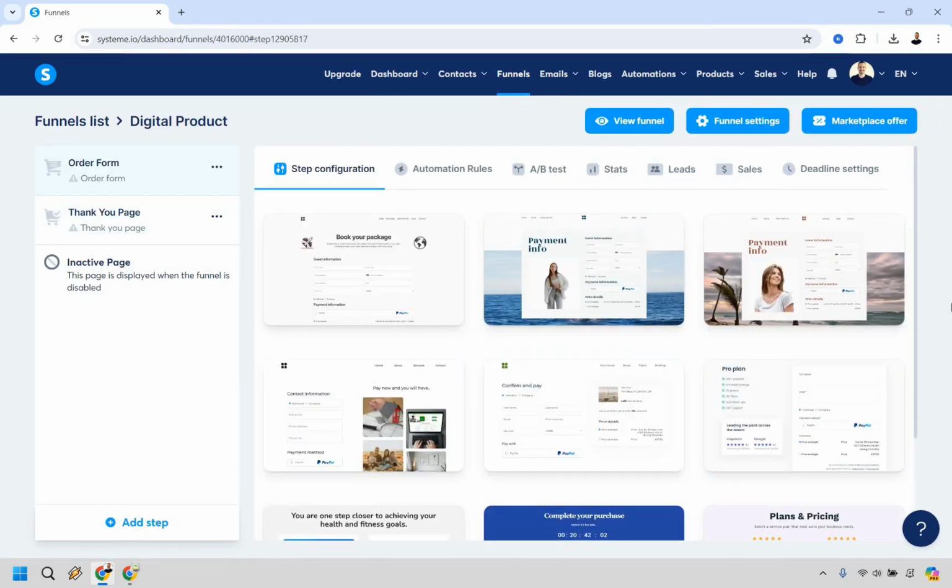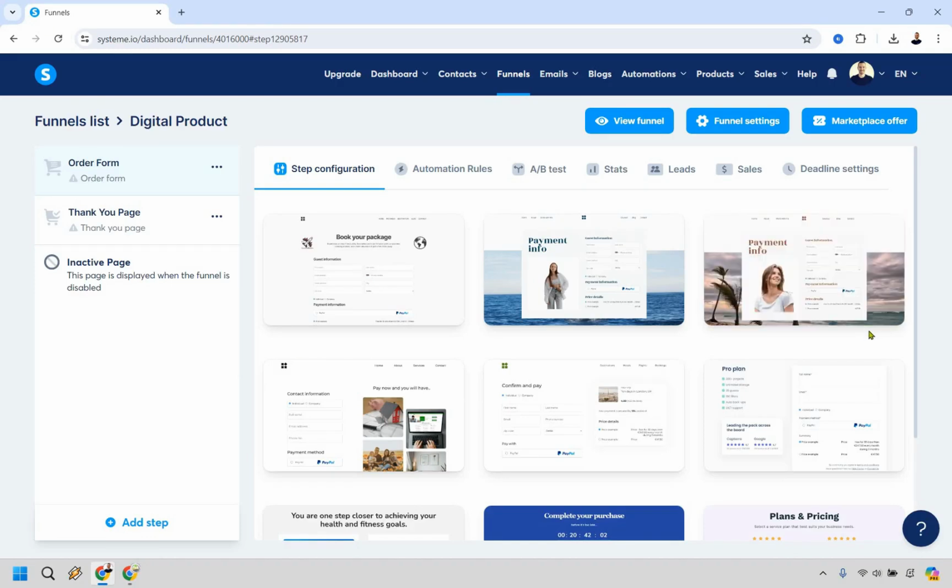And there we are. For this, it's going to give you two specific pages. Now you can use a sales letter if you want, and I'm going to show you how to create that and connect it. But like I said, I wanted to just give you the quick bare bones overview of how to connect everything so you know how to get up and running. First and foremost, we have our order form.